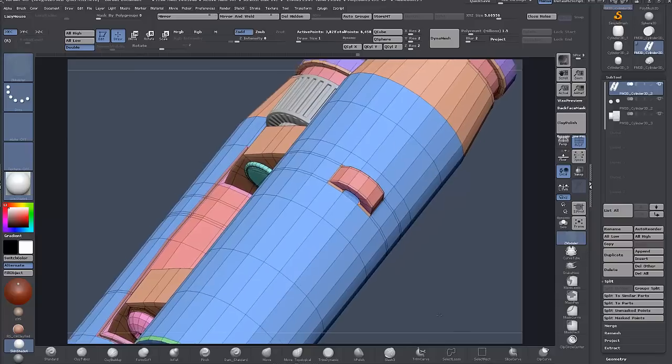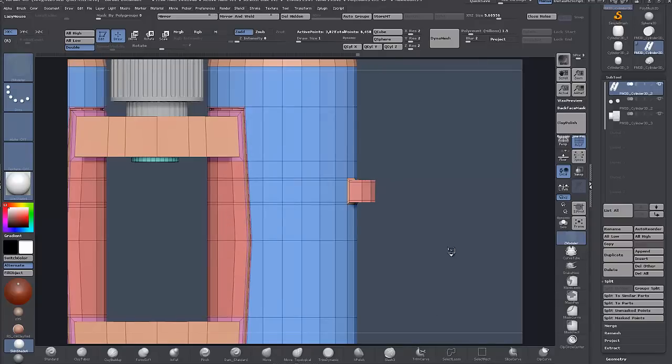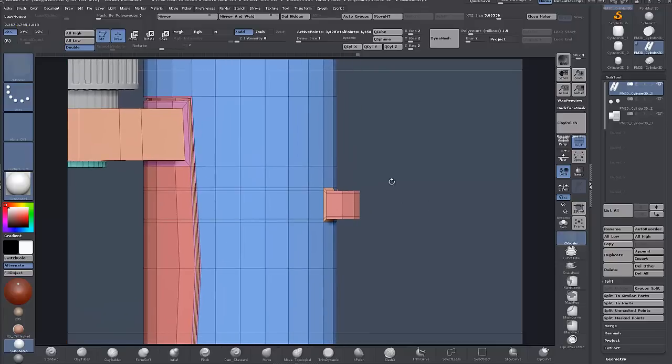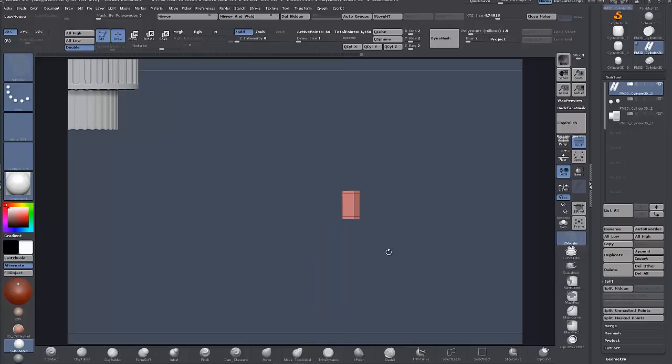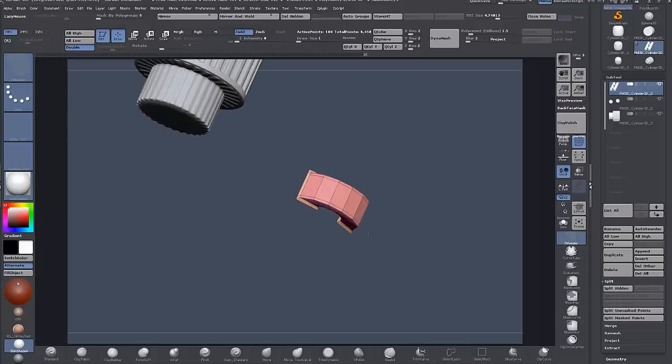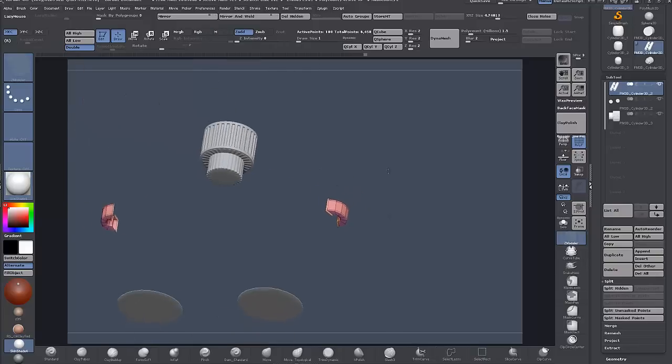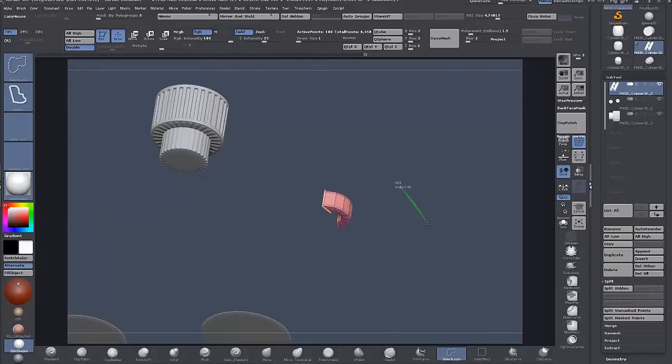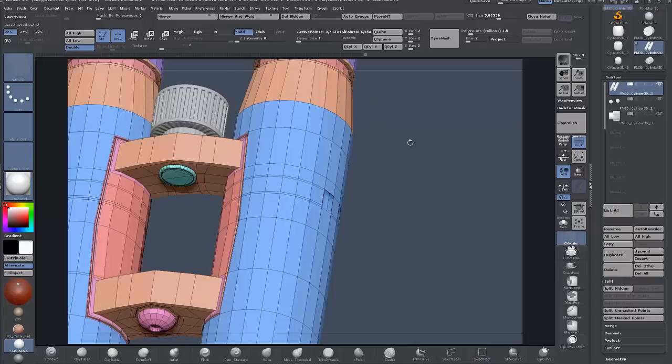Right, so I'm not really happy with these stupid things coming out the side here at all. So I'll show you how we can delete geometry as well, maybe to tidy it up a bit. So I'm just going to use a mask lasso and Control Shift X just to grow that selection, and swipe off the canvas to invert that, and then just delete hidden.